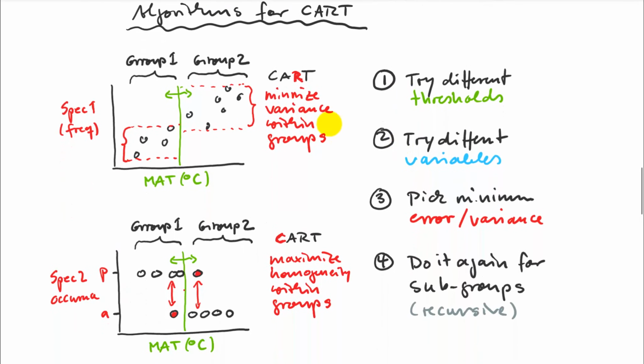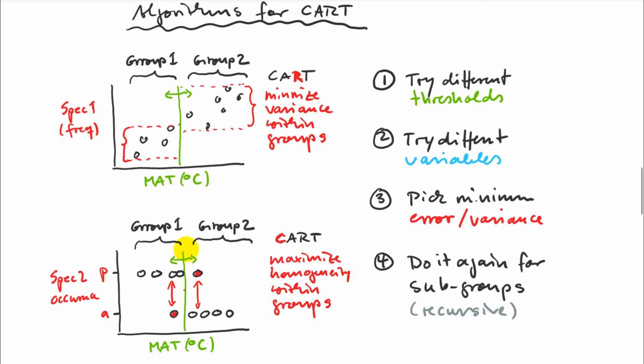So let's take a look at how the algorithms actually work to run a CART analysis. It's a trial and error method. So what you do is, if you have some sort of relationship between a species and a predictor variable, let's say it is a simple linear relationship, in the first step, you split your data set into two groups, group 1 and group 2. And you can move this threshold here, this MAT threshold, around either to the left or to the right. And your goal in doing this is to create two groups that minimize the variance within groups. So what you want is as homogeneous a group as possible based on the position of your threshold. So it's a recursive trial and error algorithm that moves the slider to the left and to the right, and then looks at the variance in your groups, and then it picks a threshold that gives me the least variance within groups. So that's a regression tree version.